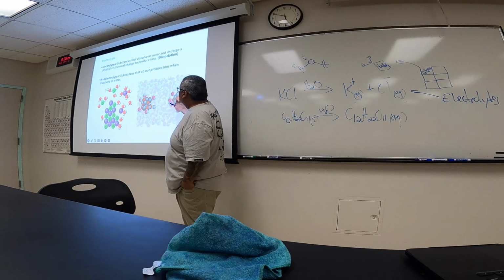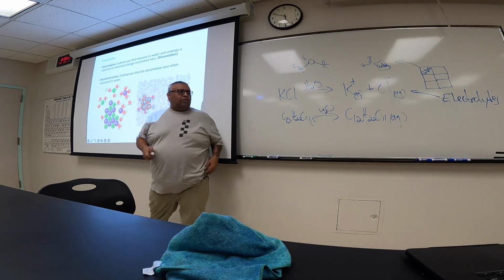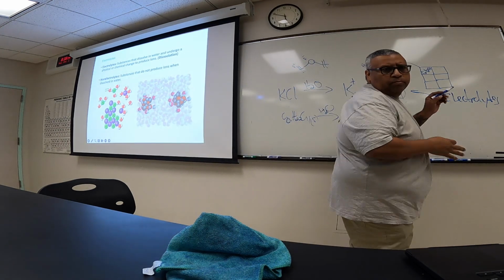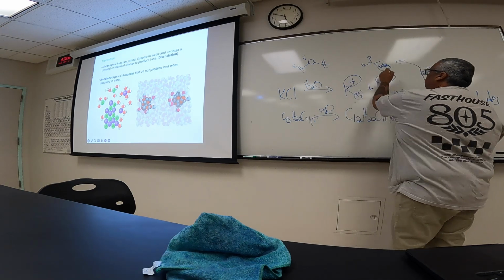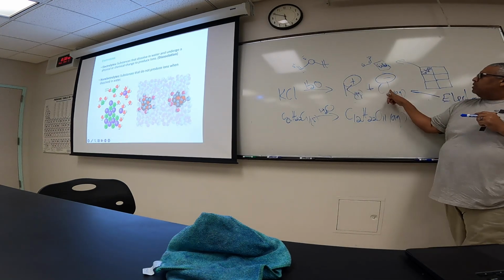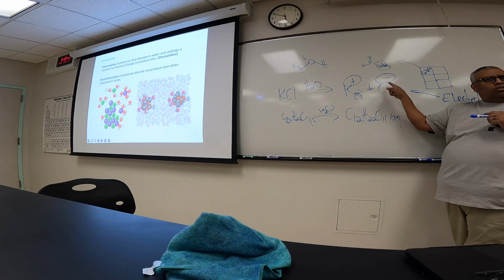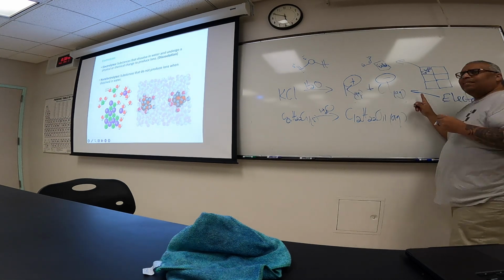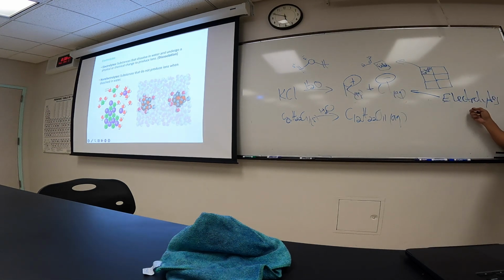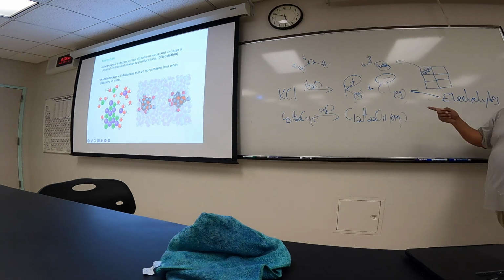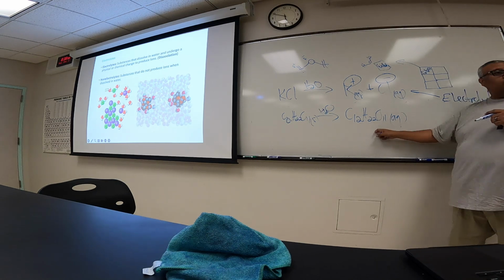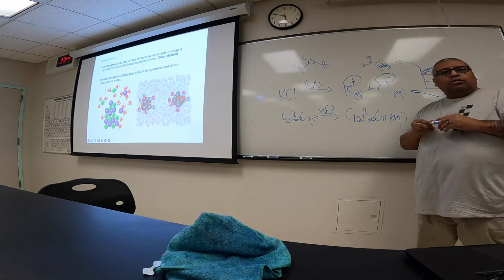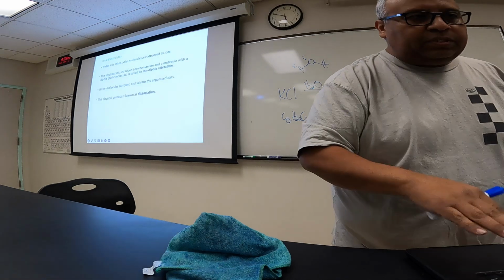But here we consider these non-electrolytes, and these would be electrolytes here. And coming up, see how these cations and anions are charged here? Electrolytes have the capability of conducting electricity because they're charged. You can't conduct electricity through something that's not ionic. There's no charge here. So that's going to be important in just a few minutes.